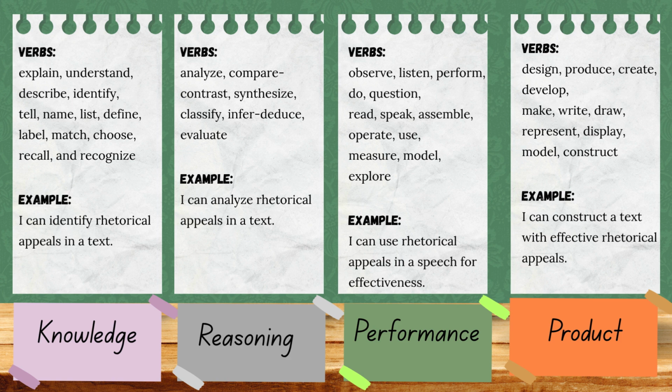When we know what type of target a question is measuring, we can better interpret student performance. If students miss a knowledge question, they may need vocabulary support or perhaps some type of direct instruction. If they miss a reasoning question, they may need modeling, discussion, or practice with analysis. If they struggle with a skill-based question, they may need guided practice and feedback. And if they struggle with a product, they may need clearer criteria, examples, or revision opportunities.